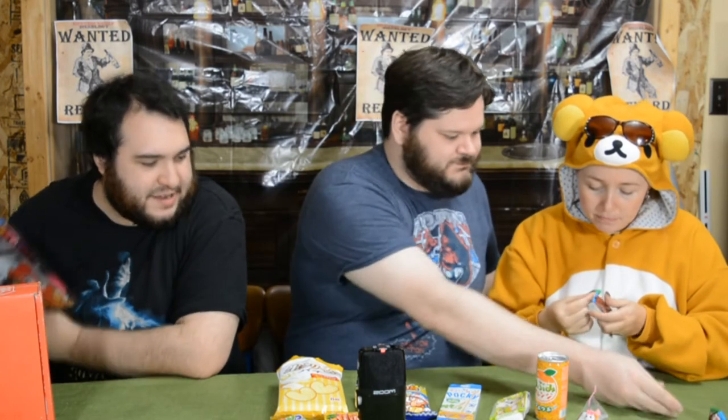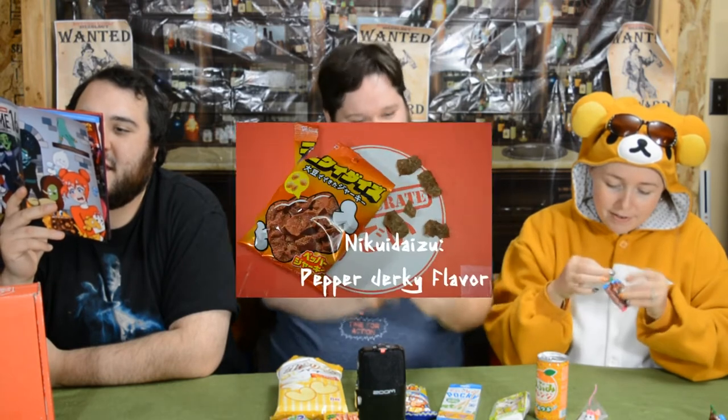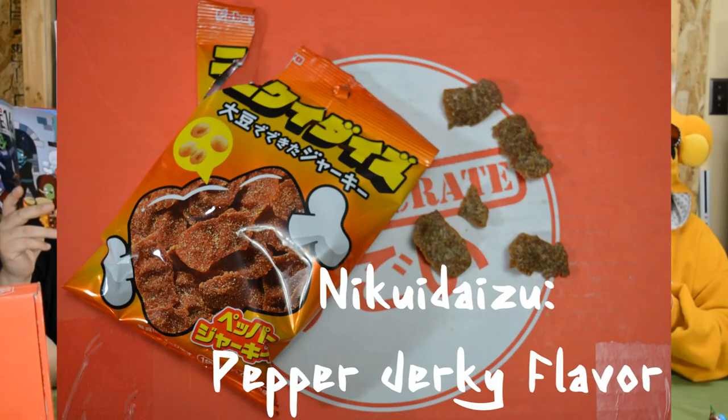Okay. Oh, that's pretty bright. Somebody pick the next one. How do we go on this heart shape thing? No, I want this one that looks like a dog treat. The anime meat. Nikui Daizu pepper jerky flavor. Peppered jerky. This jerky is made from soybeans and actually contains zero meat. Oh, so it's vegetarian jerky.